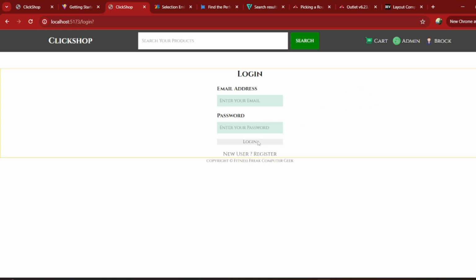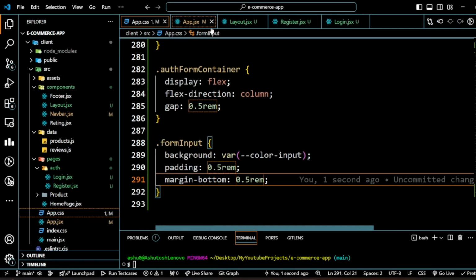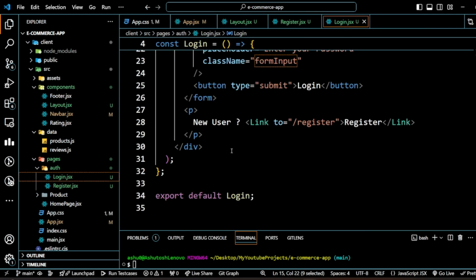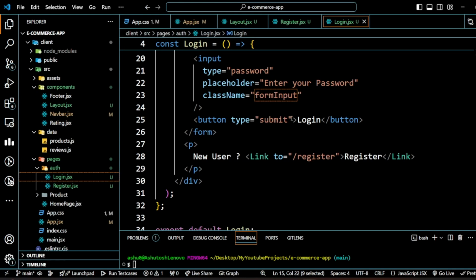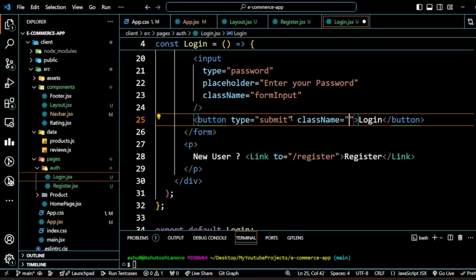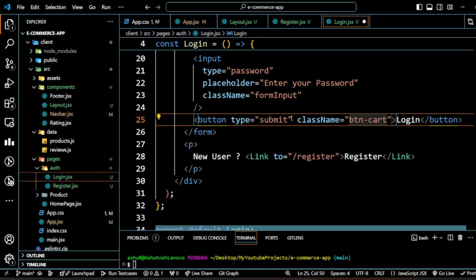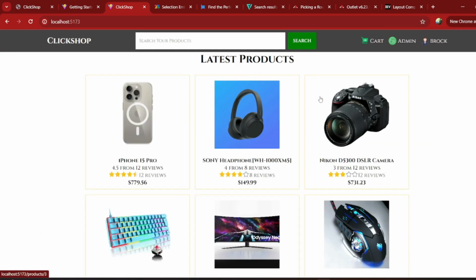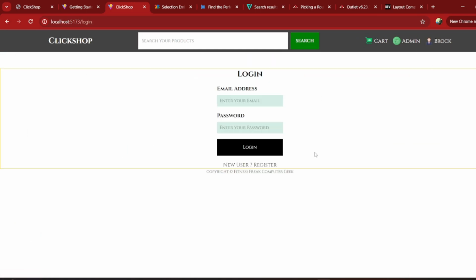So let's now identify the button. So we know how to do that. Actually we have done it earlier also. So just provide a class to this, btn cart only. Same button we are using everywhere. Yeah, perfect. So it's a great form. So I'm making it a little bit different, okay, don't worry about it, to distinguish between them. So yeah, that's it, I guess. It's looking very nice actually.